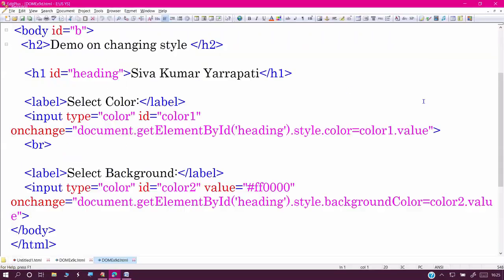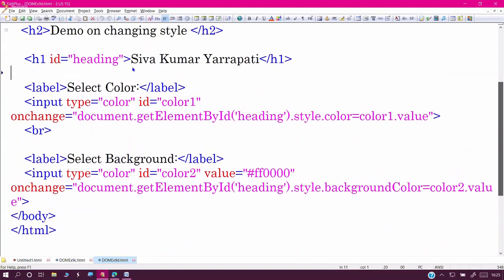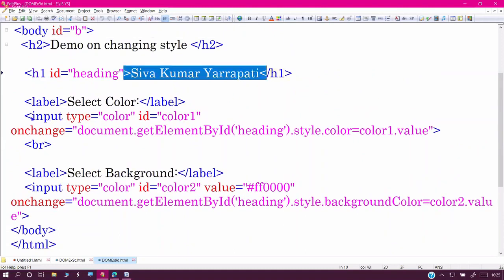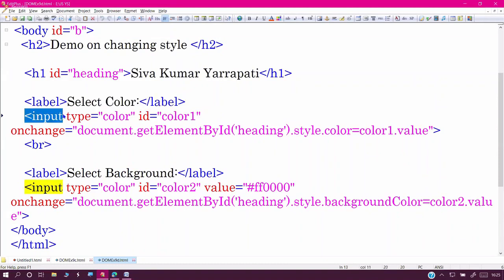So what is the logic, sir? Very simple, just 4 lines. The H1 tag with the name, next a label, select the color, and the input tag, which we know very well. We created so many input types in our previous HTML classes: text boxes, passwords, buttons, checkboxes, radio buttons, date, time, emails, URLs, file upload controls, number boxes, hidden boxes, almost 15 to 20 items.